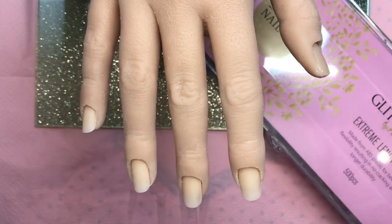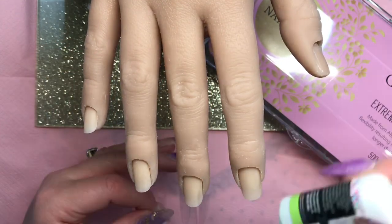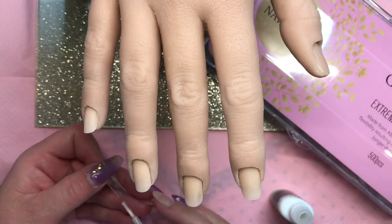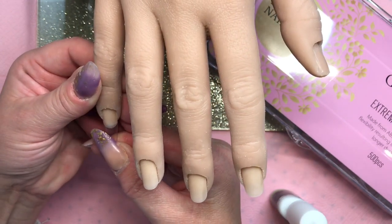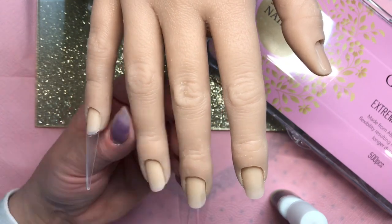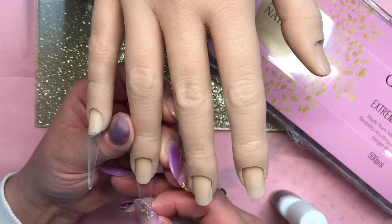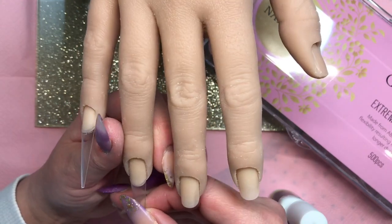So I thought today I would just do a nice easy simple salon set using just one color of acrylic and then gel polish, all from Glitterbels as usual. And just for a bit of a change, I thought I would show you me actually putting on the tips on my flexi hand.